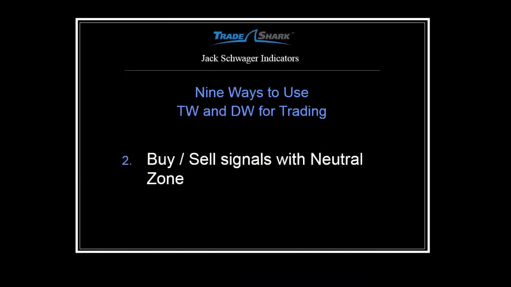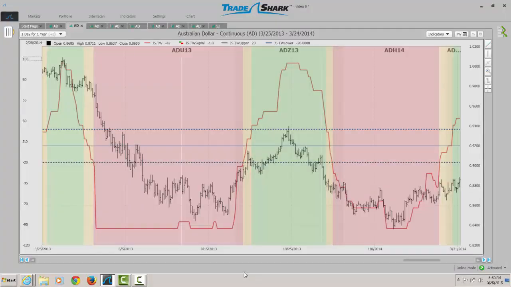In the next variation of the trend weight, instead of using a simple zero line as the buy and sell division point, we define a threshold that is required before a buy or sell signal is indicated. Here we're using an illustration of a threshold at 20. So we get above 20, we get a buy. We get below 20, we enter the neutral zone. We get below minus 20, we get a sell. And so you can see here, we stay short until we get back to minus 20.